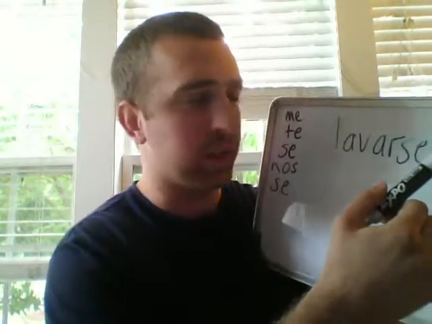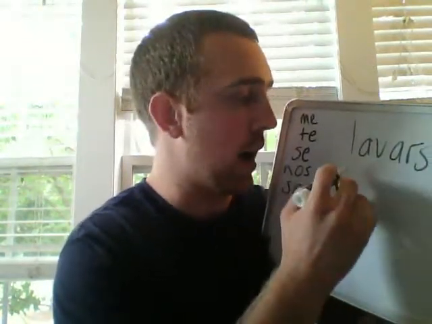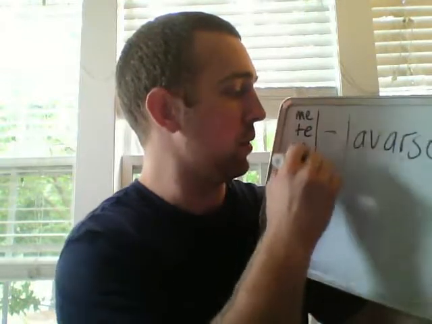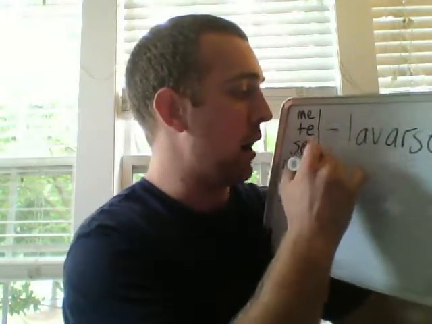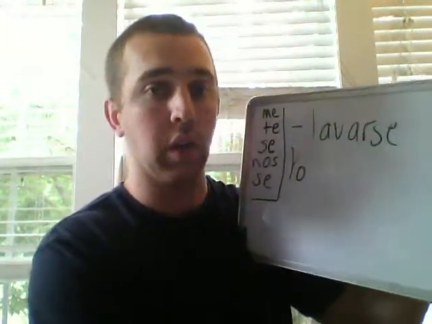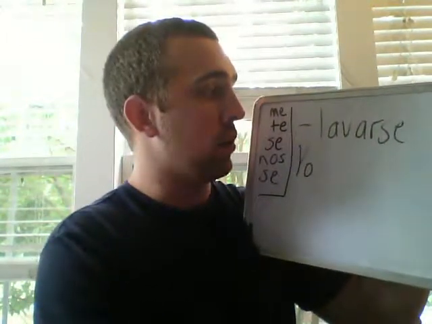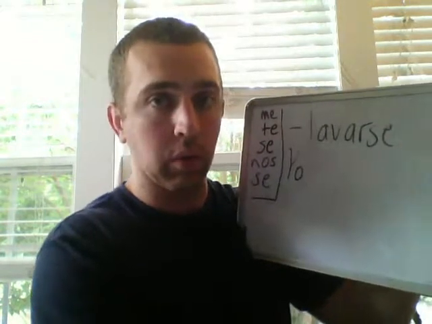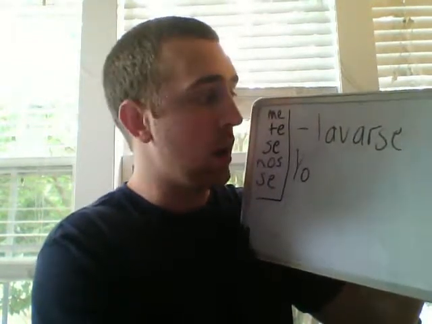So how do we say I? Hopefully you remember that we say I as our first example. Put these in a box. I is yo, so I'm going to write yo, because I'm the one doing the action here. And we need to do some steps in order to make this make sense.